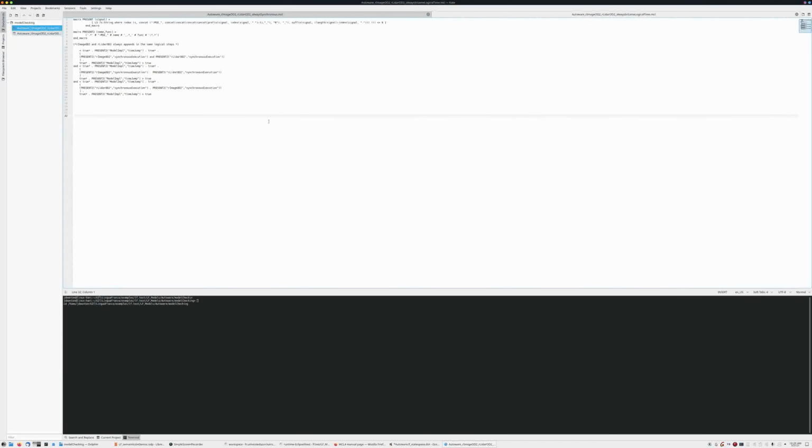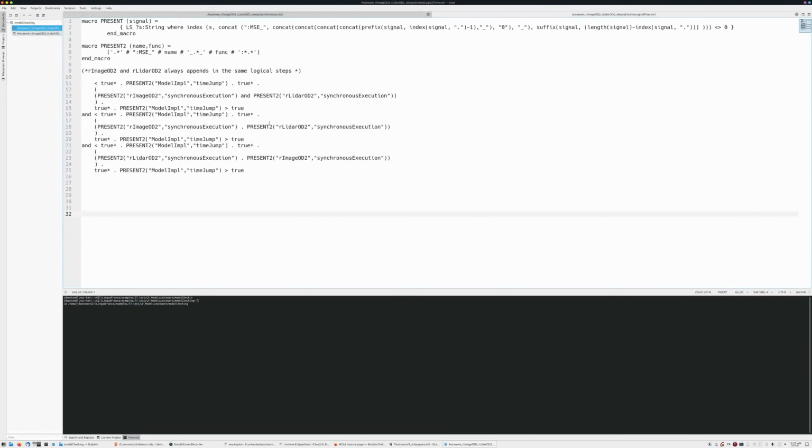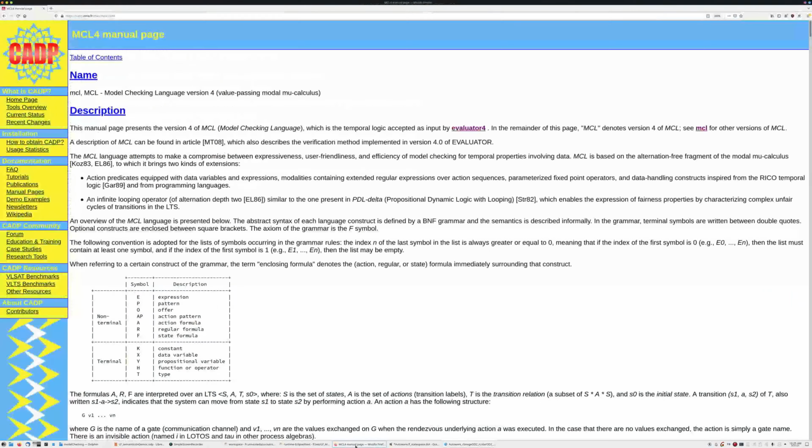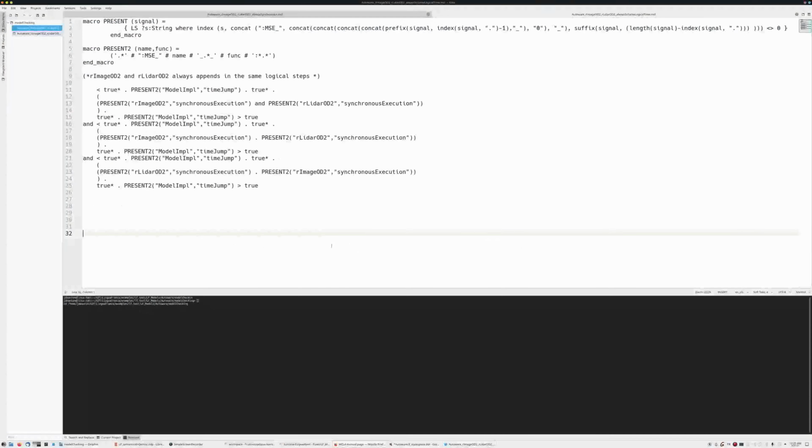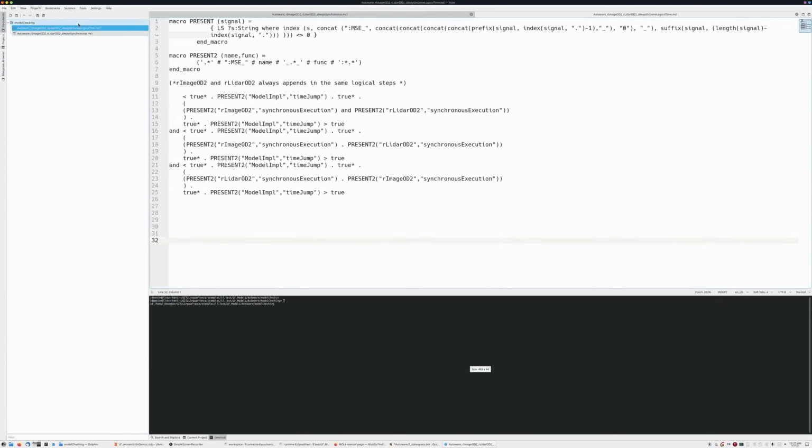These properties are defined in the model checking language, which is defined here if you want to have a look. It's classical temporal logic, but extended with the possibility to make evaluations on labels, to use regular expressions and so on. So I have two different properties here.